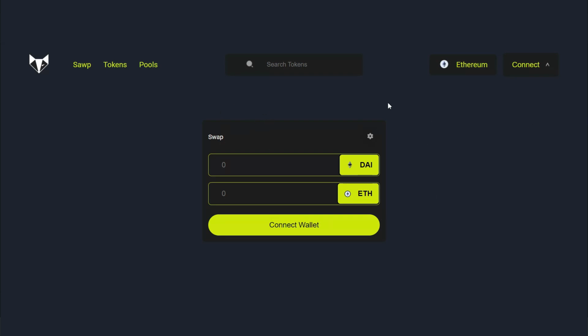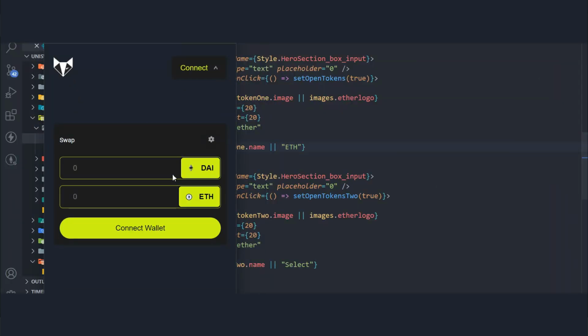Obviously we have to do a lot in this, because just now we are focusing on one functionality, swapping tokens. We have to add multiple functionalities to this. So we'll take this gradually, and I hope you guys will have a lot of fun while building this application. That's the only thing I want to cover in this video about this application.